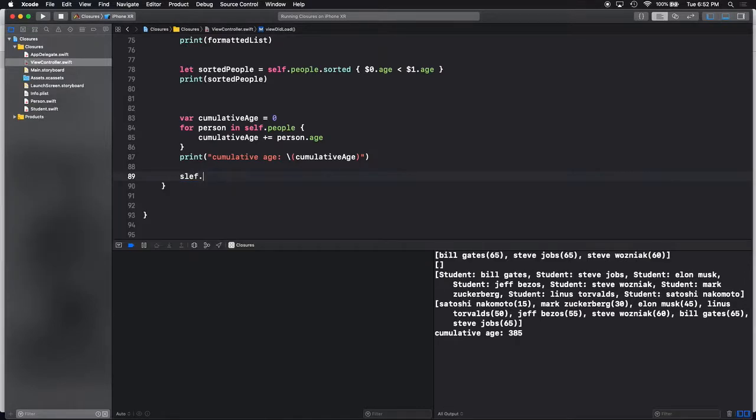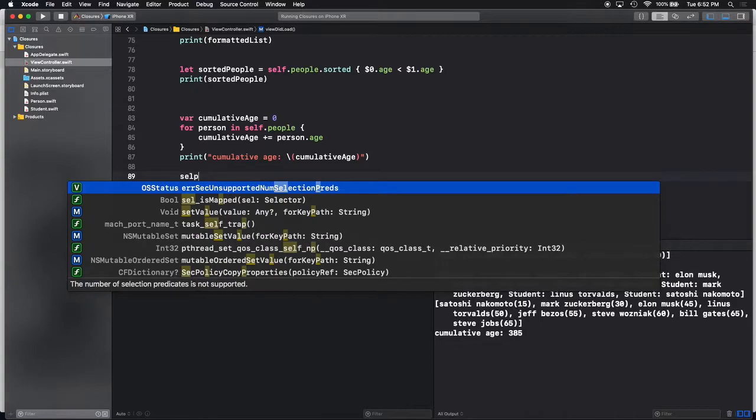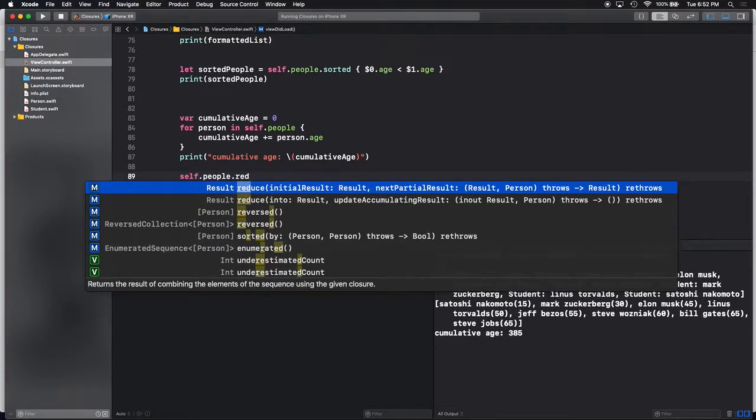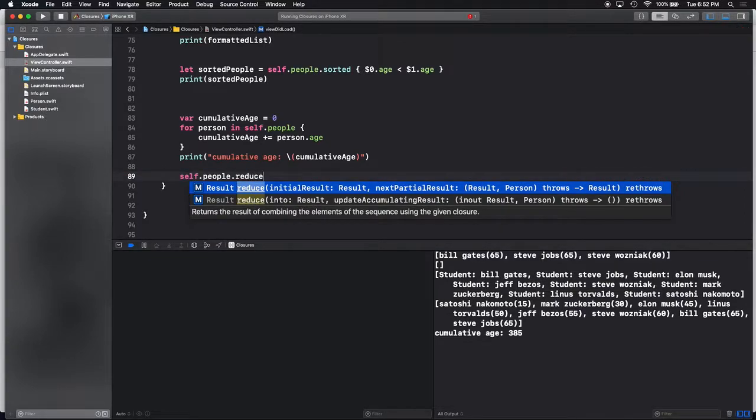So I'm going to take self.people.reduce, and this looks a little bit different. You'll notice there's an initial result and then the next partial result and person, all that kind of stuff.